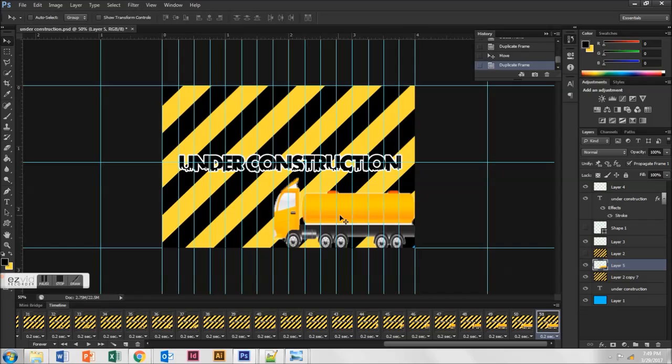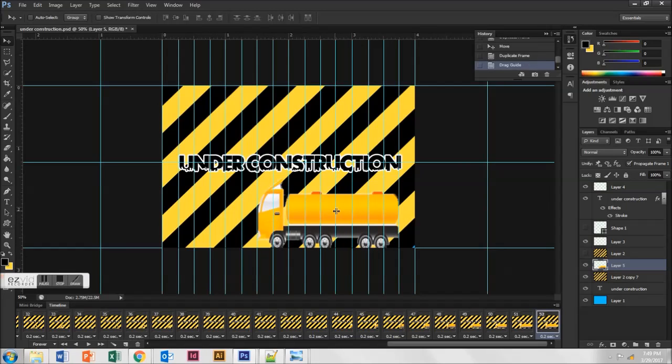I just use different vehicles as different layers, so I'm going to continue on until I finish the semi truck and continue to create more animation.